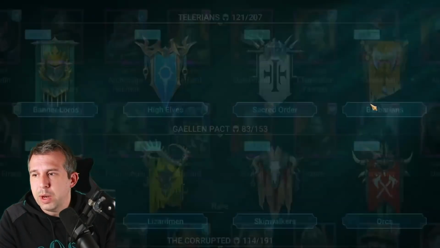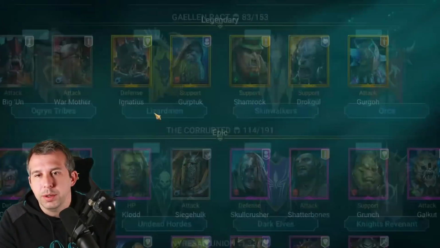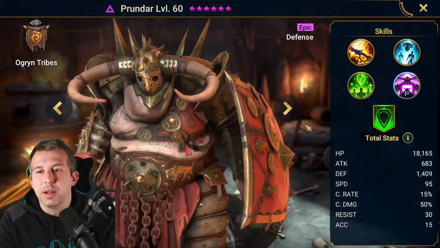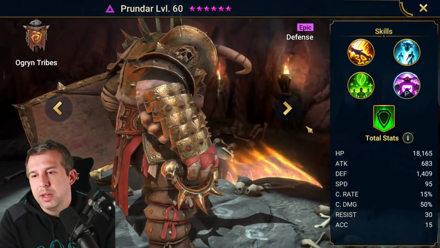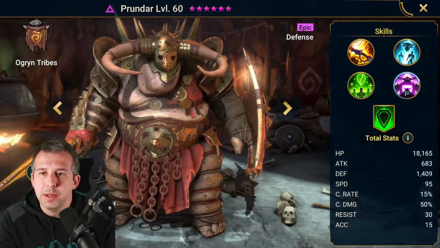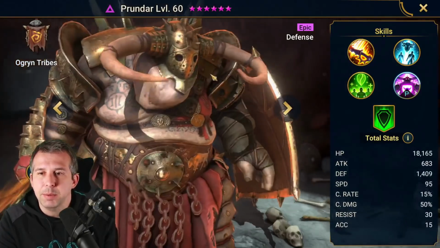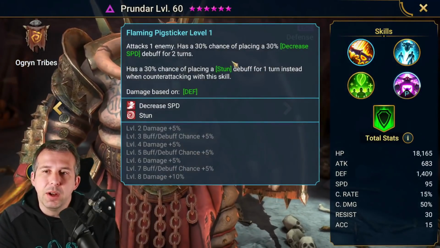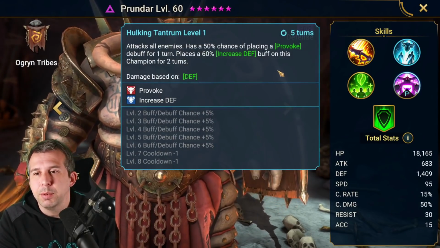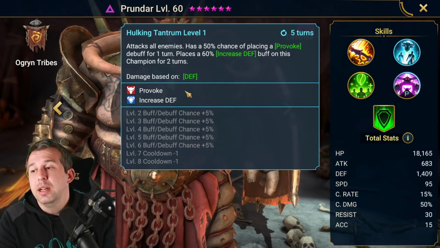And then we've got someone who we know likes a slab. Slab of cake, that is Prundar. So the Void champion is Prundar. It's Little Fiery Sword. It's Mammofold Shield. And damn, this boy's hungry all the time. But he's got decreased speed and stun on his A1. Not bad. AoE Provoke again, as we're talking about. This is nice. It's just that he doesn't hit hard.